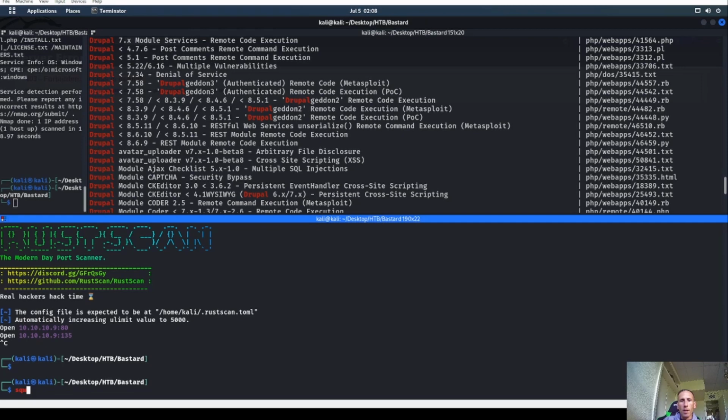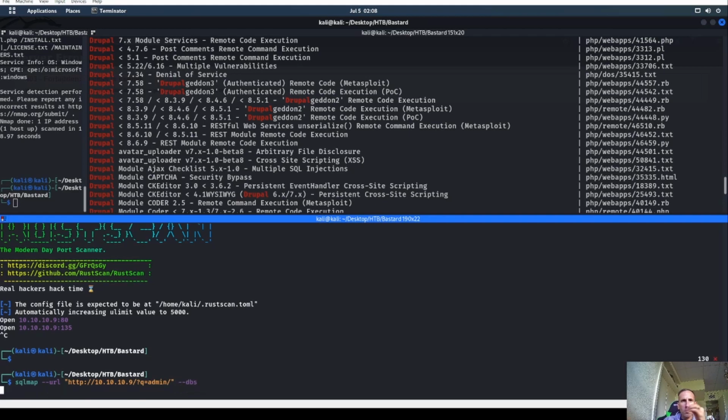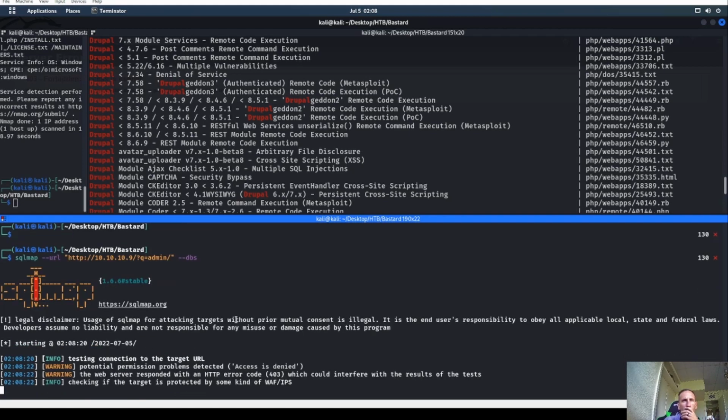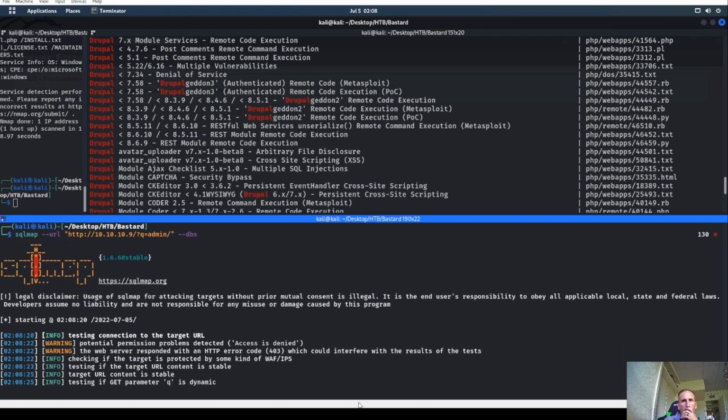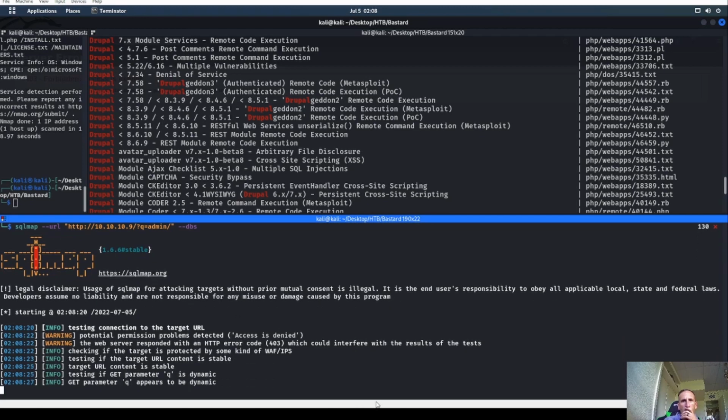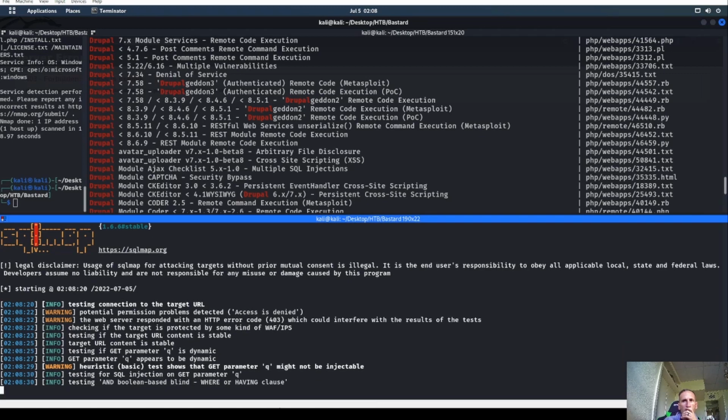Let's try sqlmap. It's most likely non-injectable.